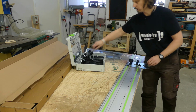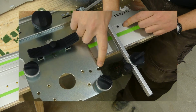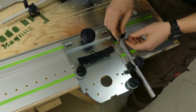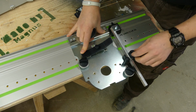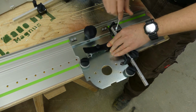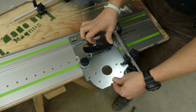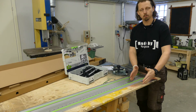Second step is to calibrate these. Take this part and lock it onto the rail with the knob and use that groove on the plate to calibrate this part. And when you calibrate it, you're going to set the zero onto the zero. We lock it in place. Then we have to loosen the screw. It can rock a bit, but you need to have it aligned in that direction. That can be a bit tricky. I just hold down on the plate there, just because I don't think I'm in some index hole right now. So. It's tightened and good. Yep, there we go. The system is calibrated. So now we know how far from the front edge we can go.